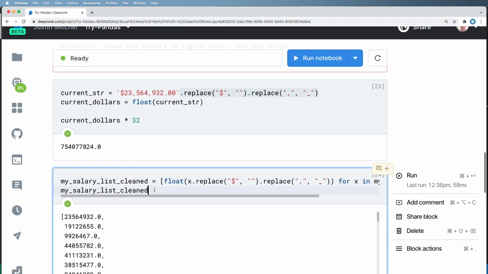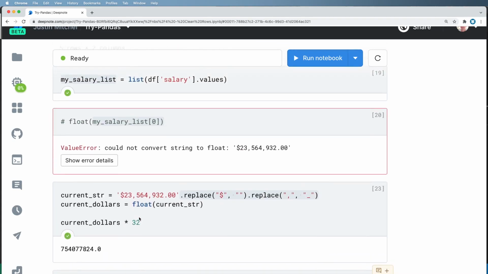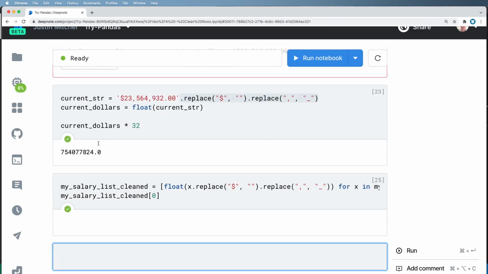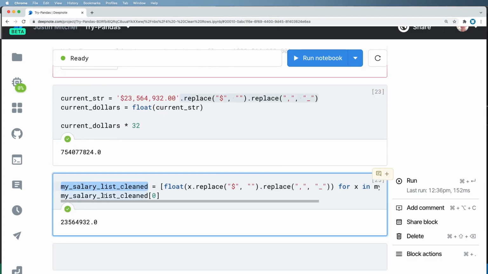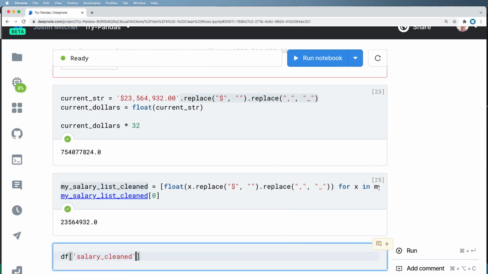And what we should also see is, 0, the first element there, the first index value, is going to correspond directly to the first value in the data frame itself. Okay, so this list has to be the same length, because now I'm going to go ahead and create a new column, and I'll call this salary cleaned, and I'm going to set it equal to that list.